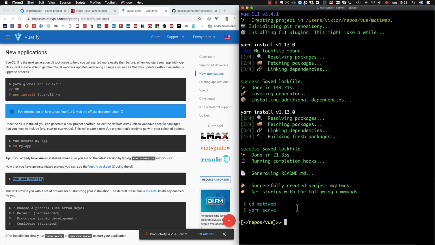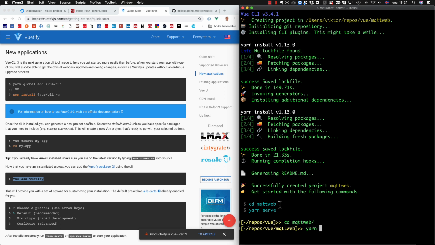So now we have created the web page. We will go into it. And we will add Vuetify with Yarn, not with Vue, just to make it a little bit easier.